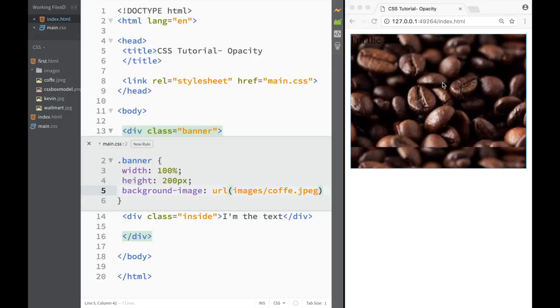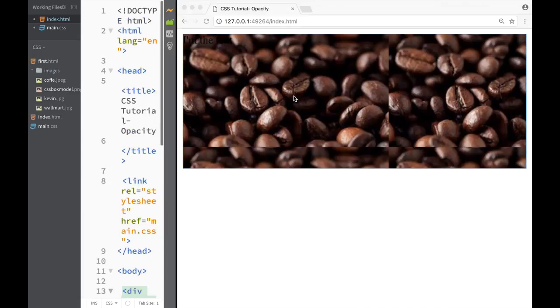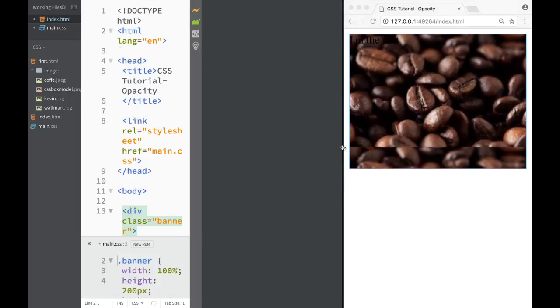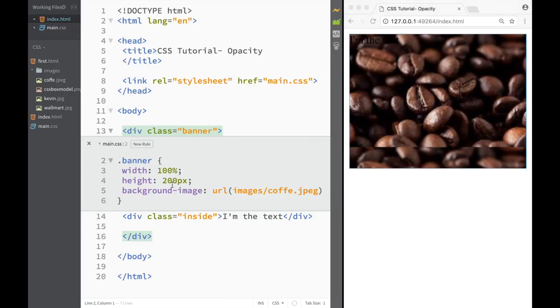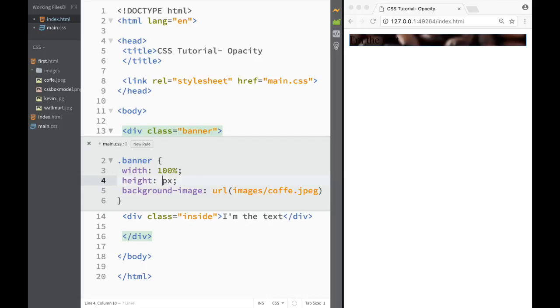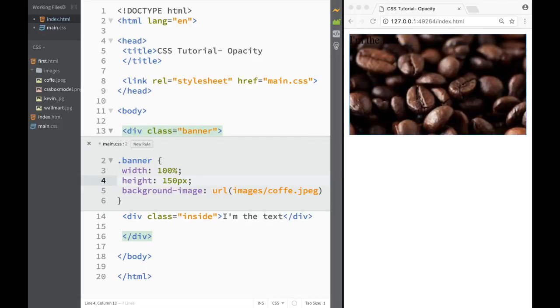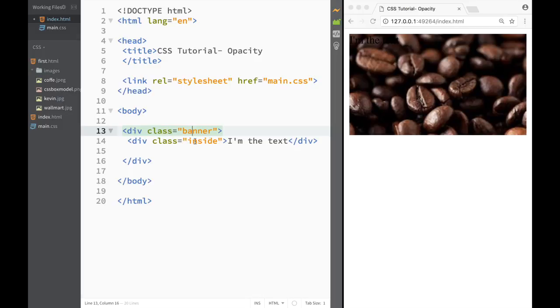It's maybe better if we make it a little bit smaller though, so it doesn't sit there. Well, I mean, I guess it could be fine. So let's just make it smaller. Let's make it like 150 pixels. So now we cannot see this text, right? You cannot see this text here, but we have created the banner. So let's save this one over here.